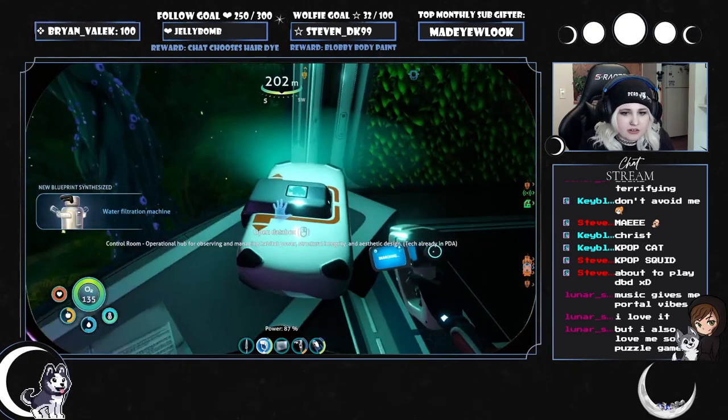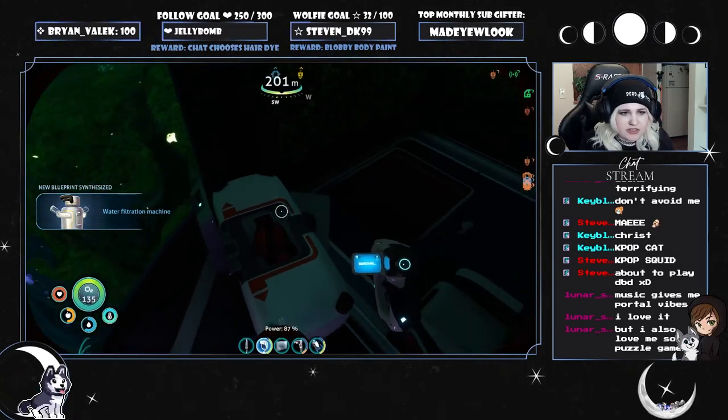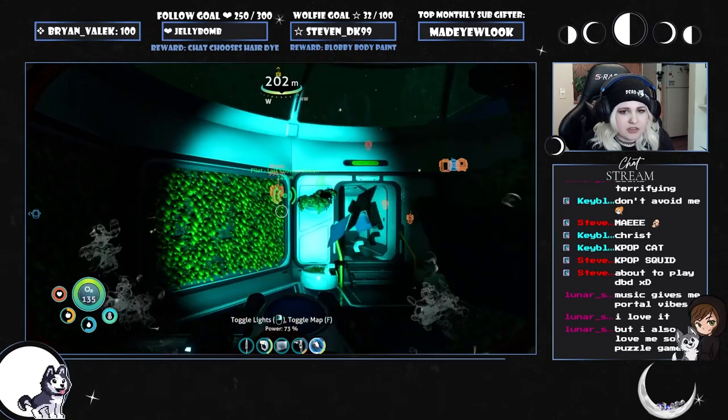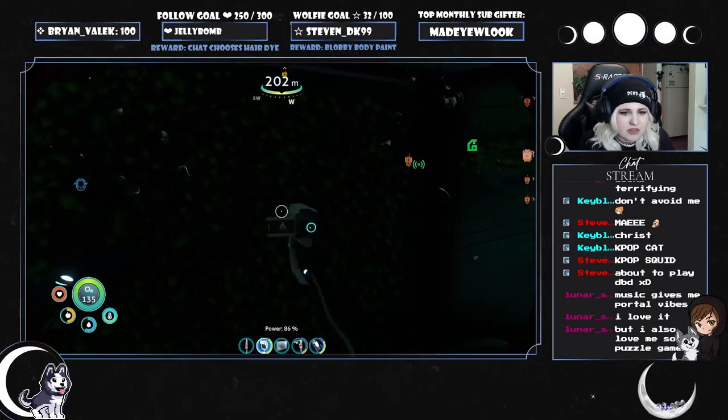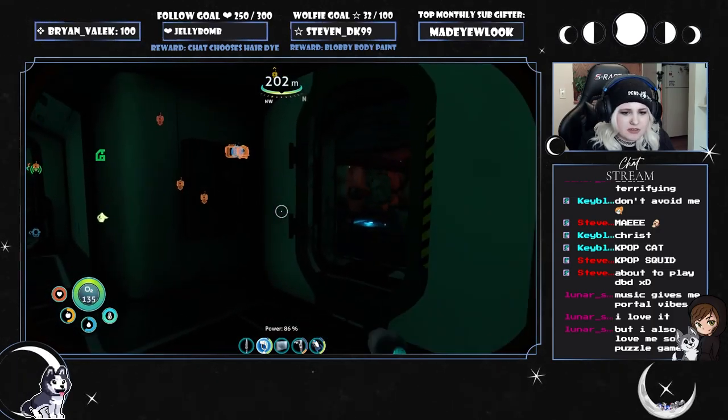Our sister had a crush on someone. Wait, what did I just get? Something I had. Okay, cool. I hope this isn't an option anymore. You used to be able to put that up in your own base.